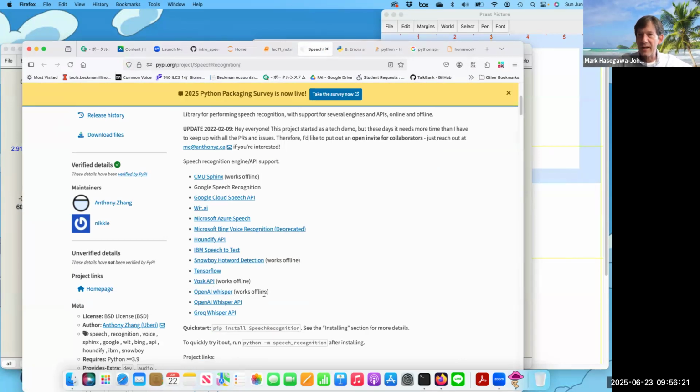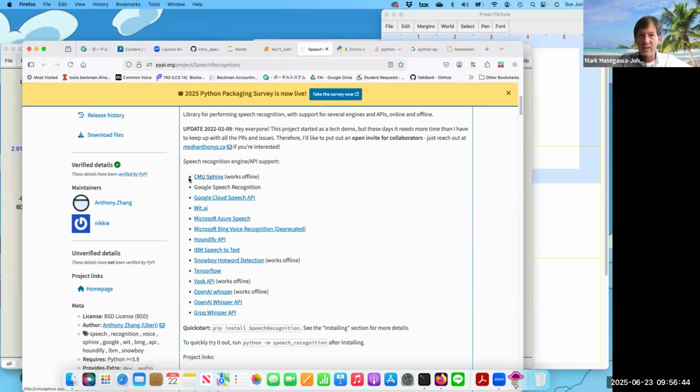These work offline by actually downloading the entire speech recognizer to your own computer. Things like the Google Cloud Speech API and the Google Speech Recognition only work if you're connected to the internet. You have to be connected because it will actually send your audio to Google, and Google will process your audio and convert it to text and send the text back to your computer.